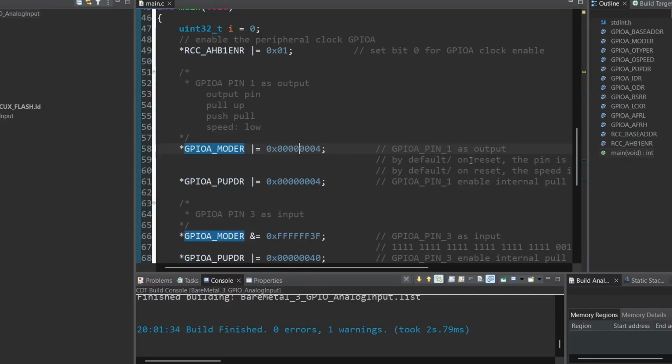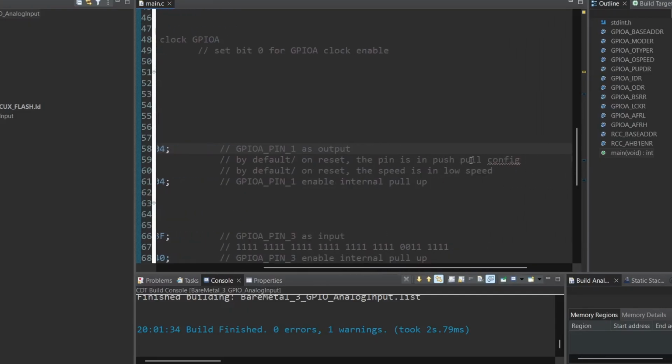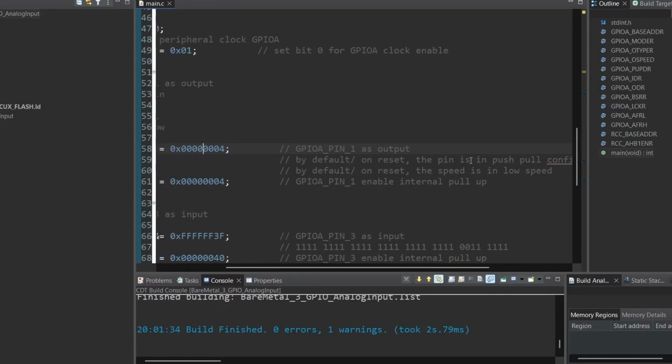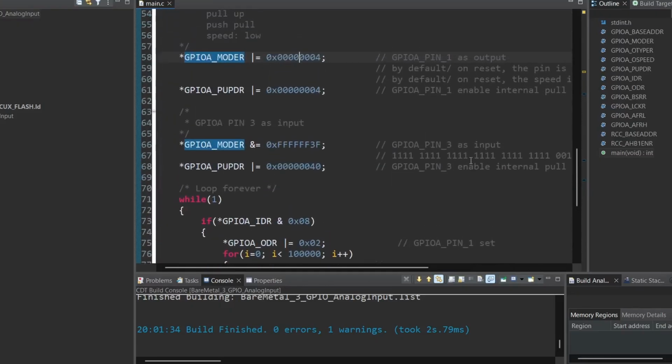Now by default, on reset it is in push pull configuration, it is in low speed. So these are the default settings that we have used. Now for internal pull up, again we have to use 2 bits. So same thing we have to write.